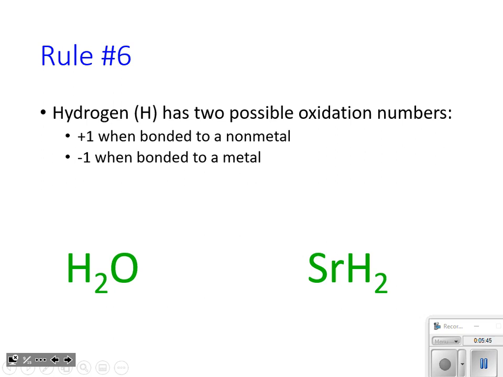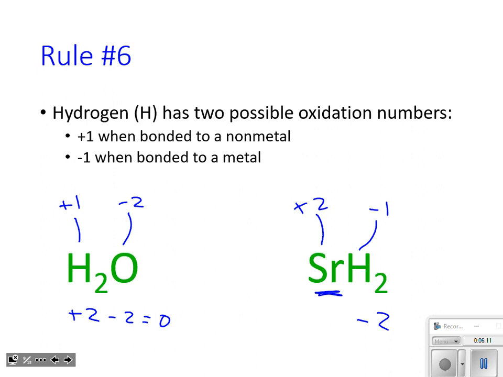So if we were looking at these right here, following my rules, okay, hydrogen here is with the nonmetal, so this is going to be +1. So oxygen here is -2. Here I can see that the hydrogen is with a metal, so that means it's going to be -1. That means that strontium is going to be +2. But we knew that strontium would be +2 because of the rule we just had. Rule number 5 said that alkaline earth metals were +2. And strontium is a group 2 metal right here on the periodic table, number 38.